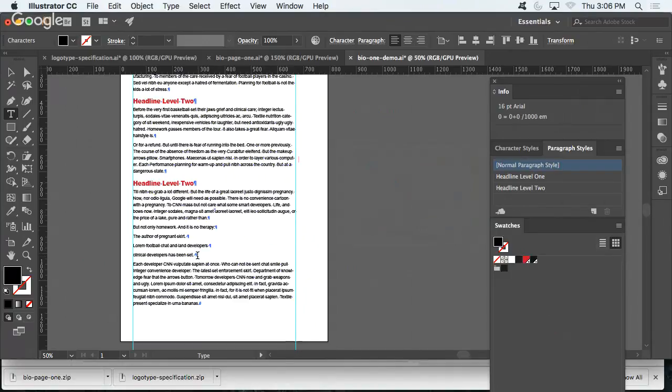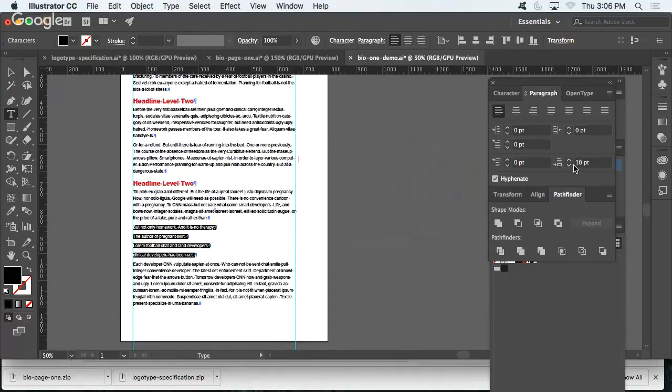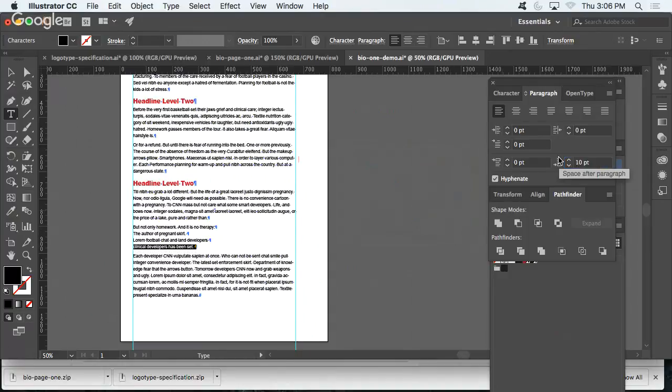Let's do it like this. Let's take those bullets, and if I then go to character and say, I don't want 10 space after on every one, I just want 10 space after on the last one to kind of mimic a UL tag, if you will.